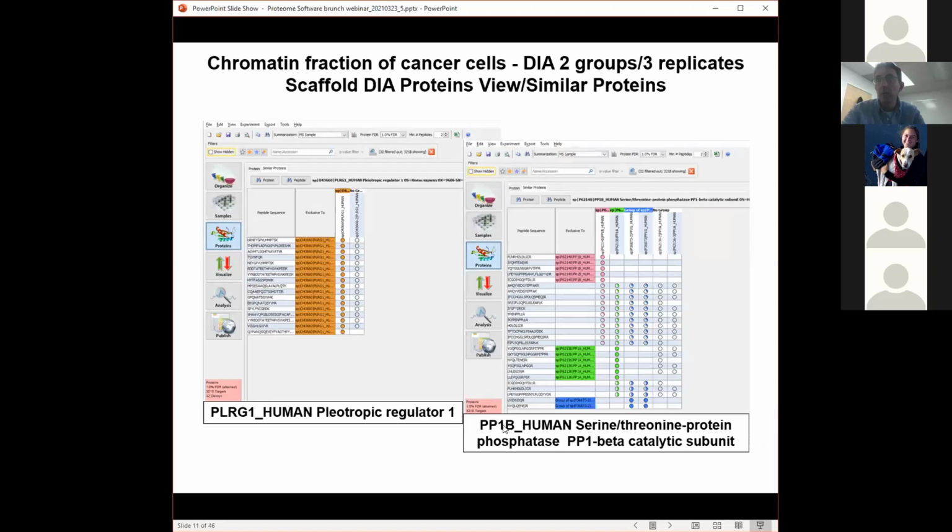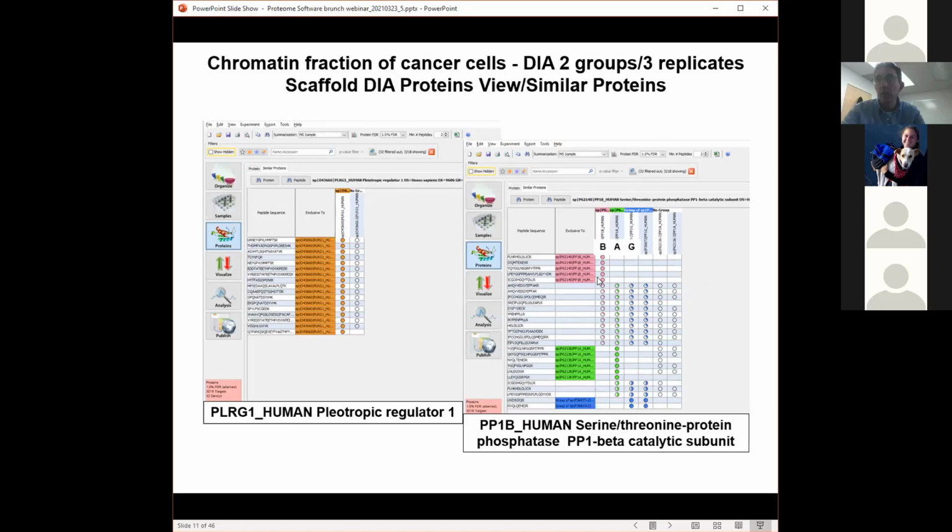But for PPP, and that's a serine threonine protein phosphatase, there's quite a bit that is shared. And what you see is there are three forms. These are the catalytic subunits of B, A, and G. And A has the most that is exclusive to this protein. As you will see, some places call this unique, but really exclusive is the most appropriate name because it's exclusively assigned to this protein, while B and G have less proportionally.